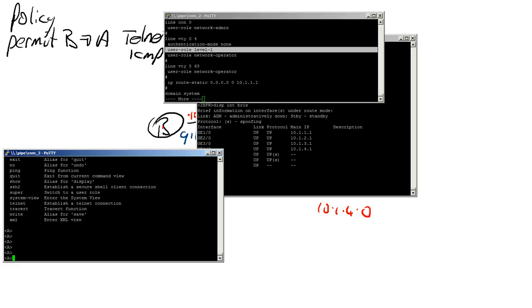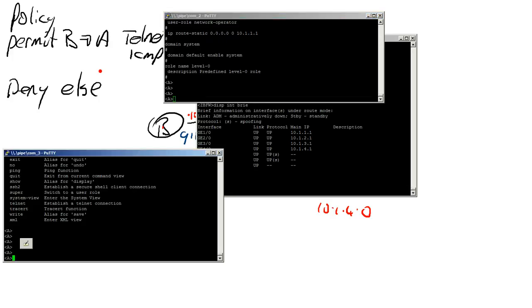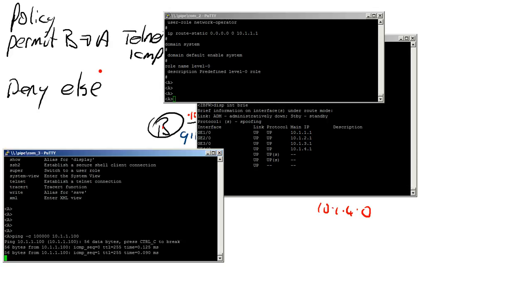So what's the problem? As with everything else in life, there's a bit of a catch here. We also have another statement in our policy which most probably says deny everything else. Like I said, it's easy enough to do this with an access list, but I don't want to do that right now. What I want to do is very quickly prove to you, using ASPF, just for this example, what the zone-based firewall will do. So let's Control C out of it. Right now, everything is working. So I'm going to start a ping -C 10.1.1.100, and that should be working.